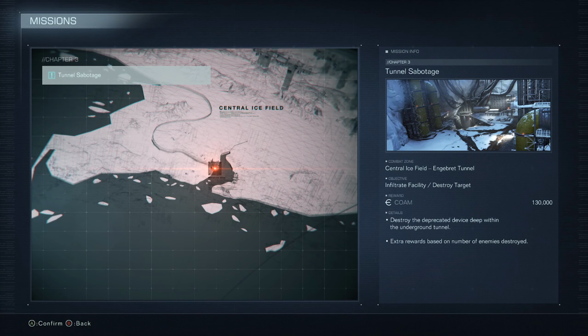Alright, let's go to missions. Let's do tunnel sabotage. Destroy the depreciated device deep within the underground tunnel. So, destroy mission.